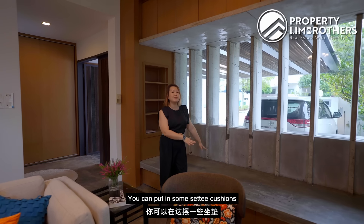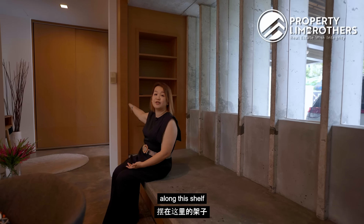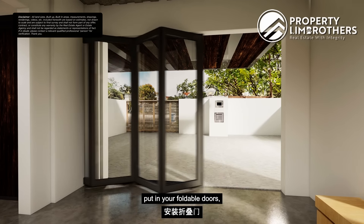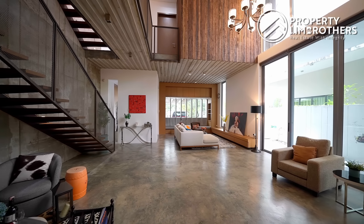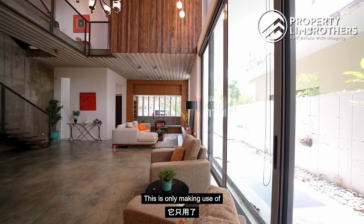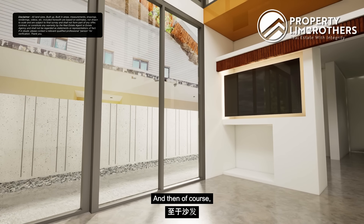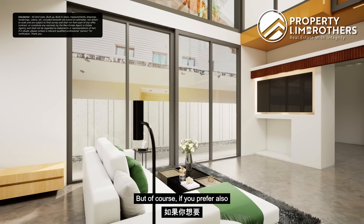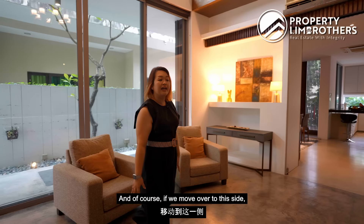Towards the front of the house there's a lounging area — you can put in some settee cushions and just chill here with friends, use it as extra seating, or put books along these shelves for a reading lounge. You can also open up this entire space with foldable doors as your main entrance. The living room is currently set up in the corner using only half the entire living hall — you can set up your TV or movie screen here with your sofa on this side for a much larger hosting area.